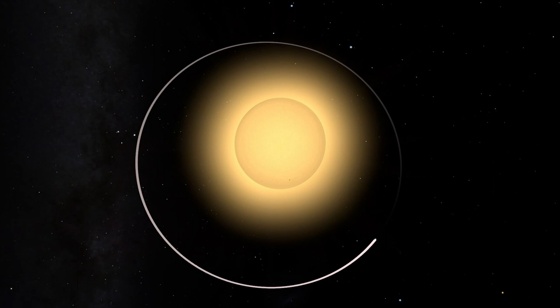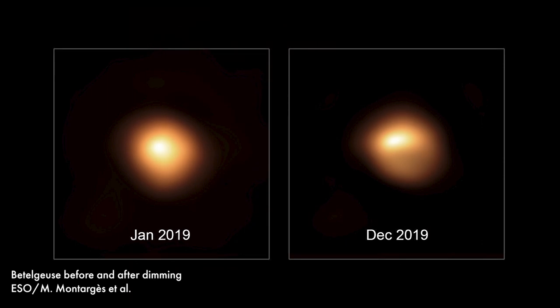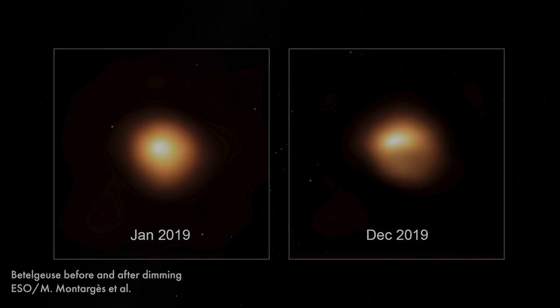Betelgeuse is relatively close, only about 550 light years away. Because it's close and huge, Betelgeuse is one of the few stars in the universe that we have imaged the surface of. This is the actual extended surface of an alien star. Though blurry, we've been able to identify changes on the surface, like dimming events and star spots. Just like Rigel, Betelgeuse will explode as a supernova, but it will happen sooner — expected in the next 100,000 years or so, soon in the astronomical sense. When it does, it will be visible by eye, reaching a peak brightness a significant fraction of the full moon, likely visible during the day. It will leave a very compact neutron star in its place.